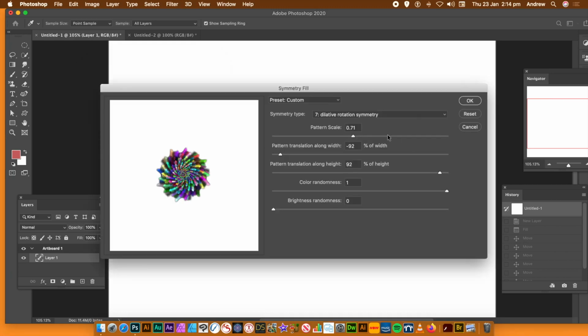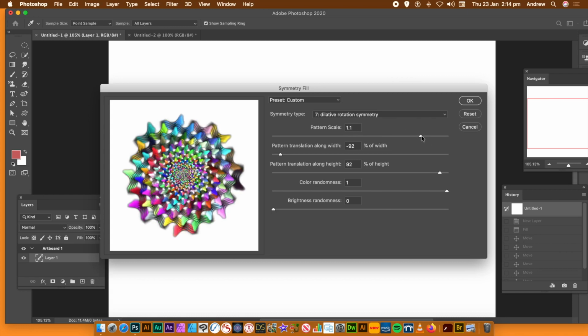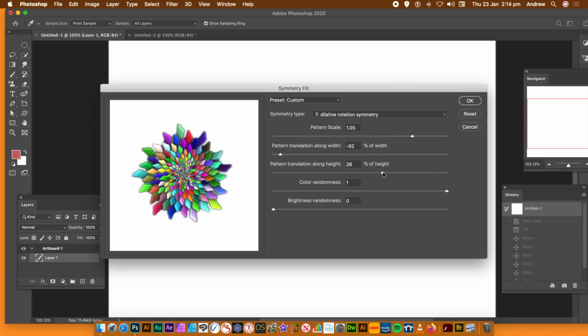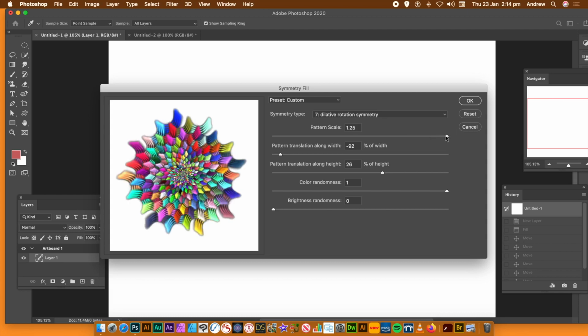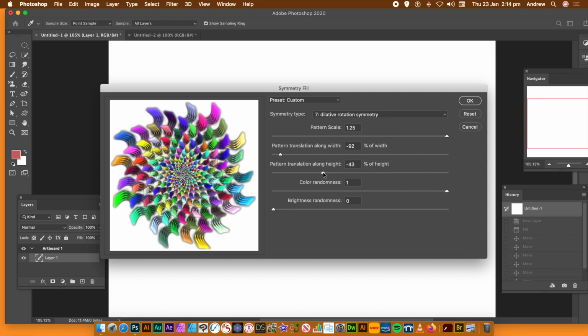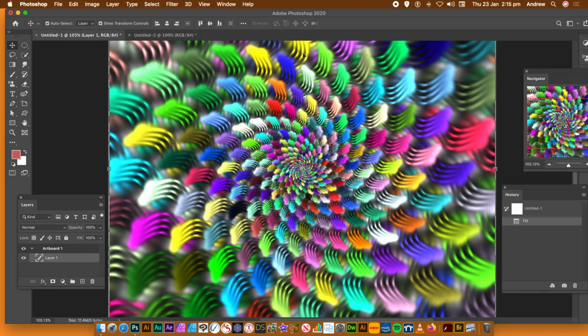Now obviously change the scale a bit so you can see it. Now it's near enough to say you can now see a lovely wave design effect there, just being layered. And again, you can vary the height and width. Create all kinds of quite unique designs. Once you're happy with your design, click OK. So you've got that design there.